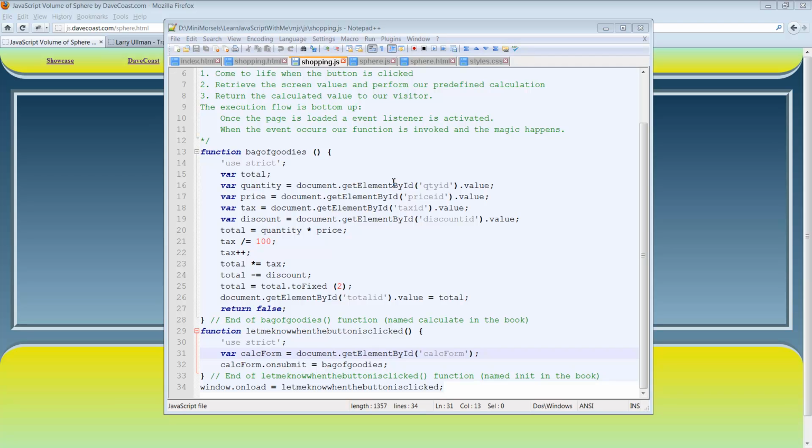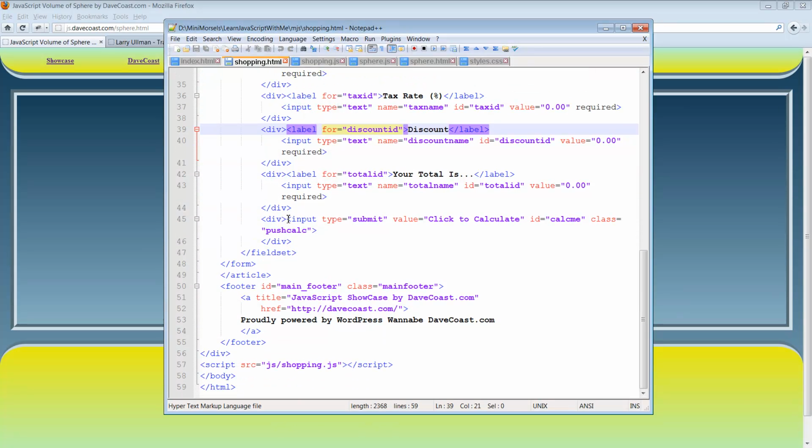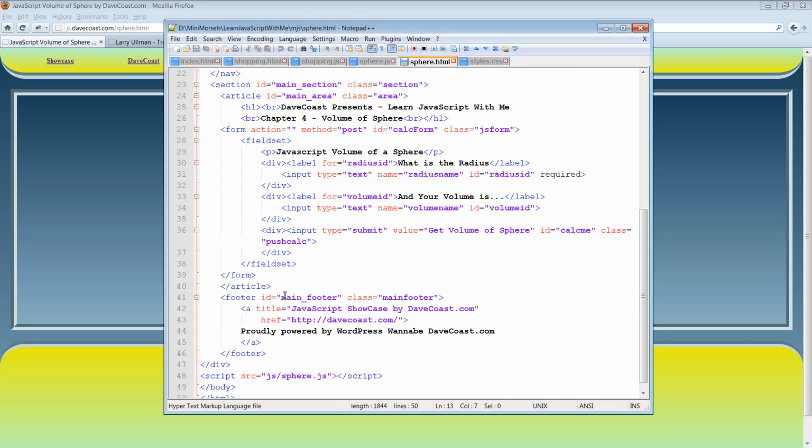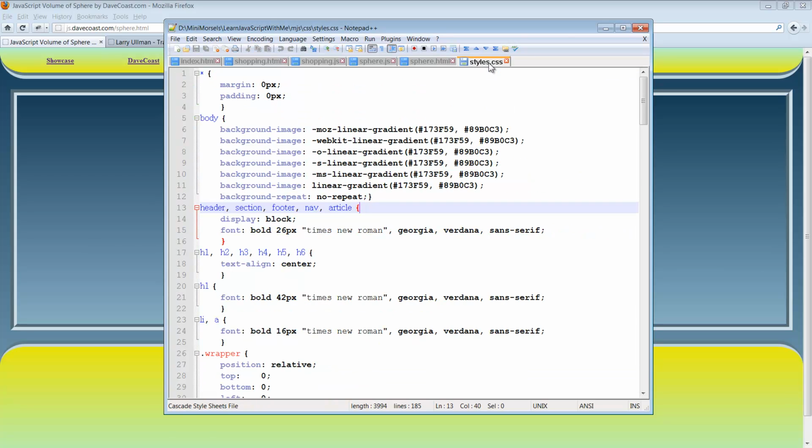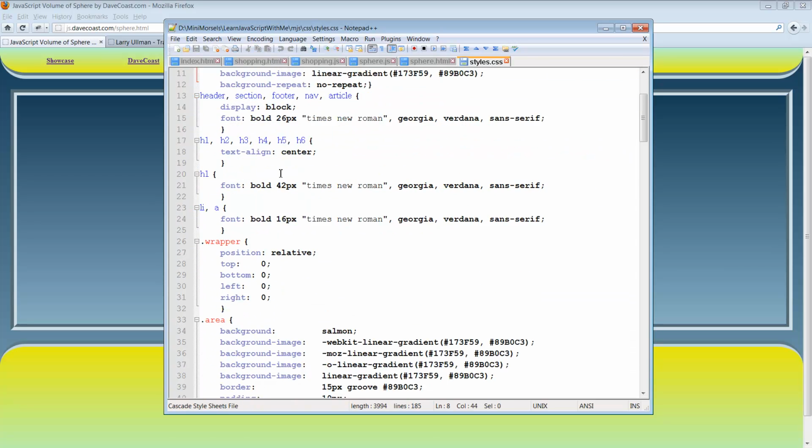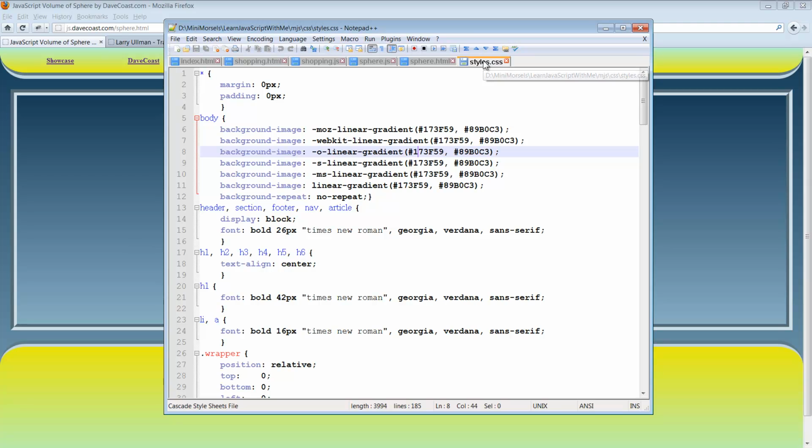All right, so now we have some JavaScript code placed in the right location. It is linked or invoked or executed or loaded based on the script tag out of the HTML. And we have that for both of them. And I do have a styles.css out here. I know it's kind of sloppy, but I'm playing around and learning as I go.